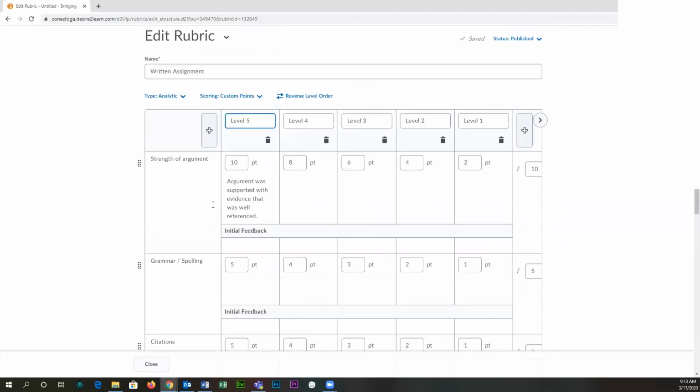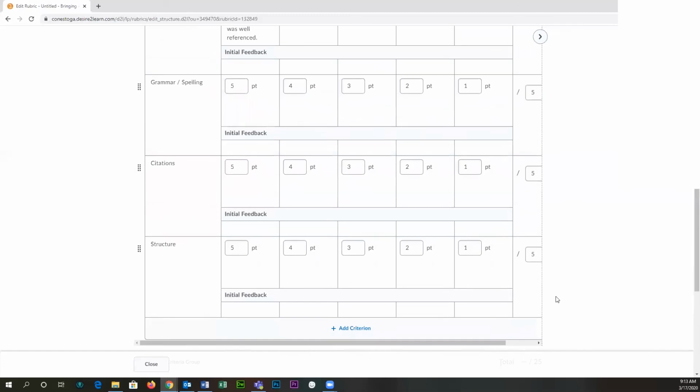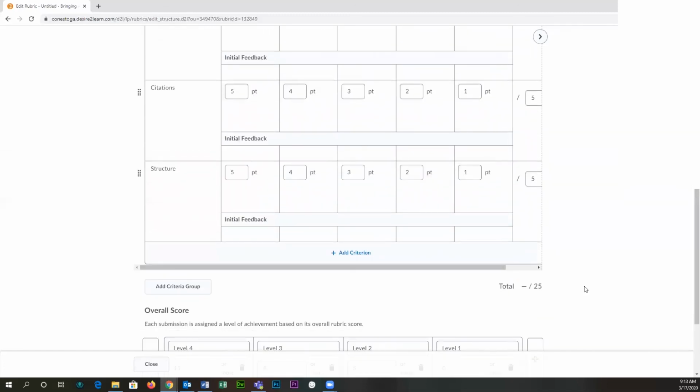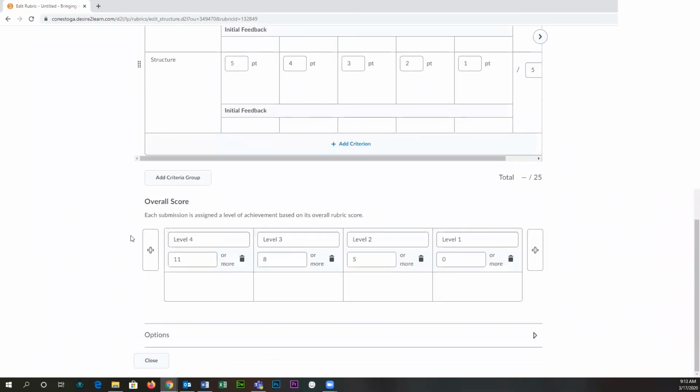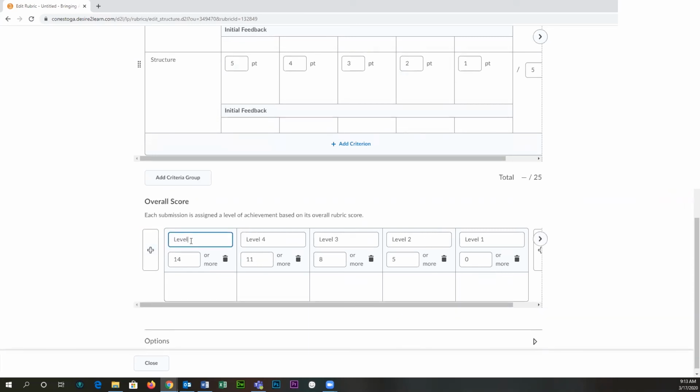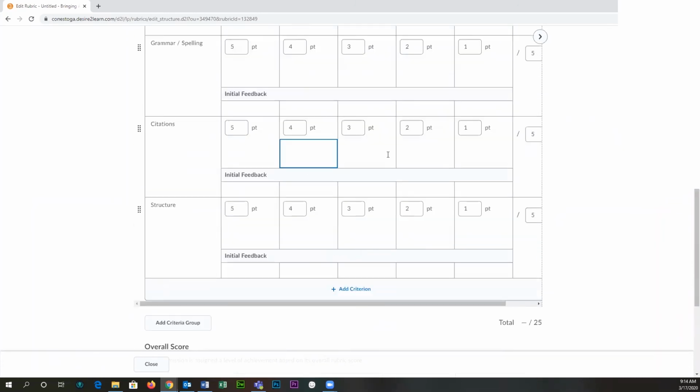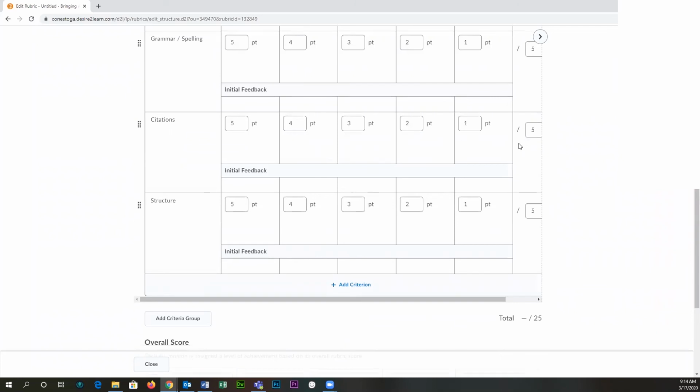So this grid itself is pretty nice to fill out. And like I said, the math for the total was updating as I went. There is an area just below here, though, for overall score that doesn't do as good a job of updating as you create your rubric. It's a little bit frustrating, actually, because it didn't, for instance, add a 5th level, even though I added a 5th level up above. And it didn't calculate these numbers based on any changes I made to my relative weights.